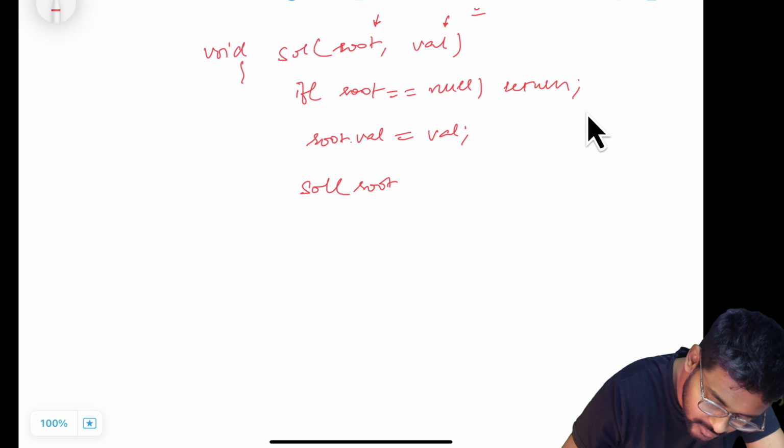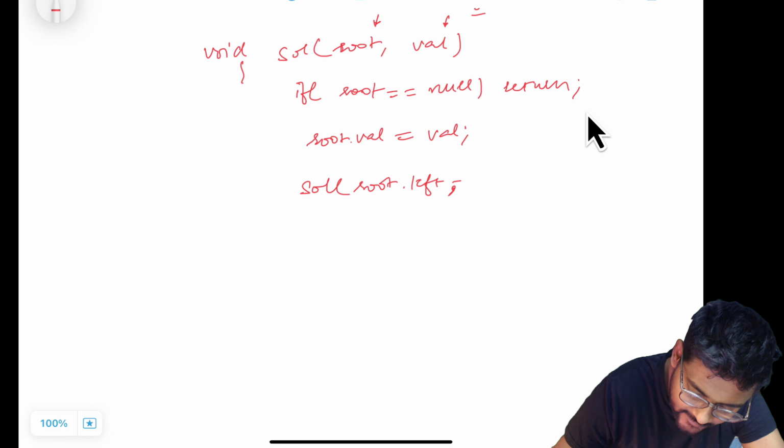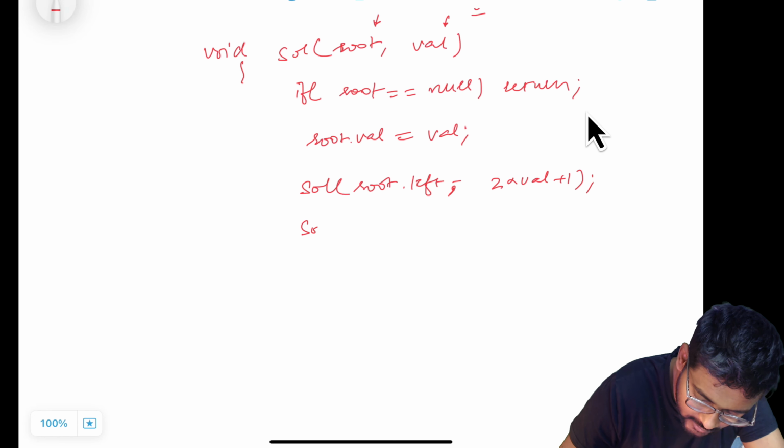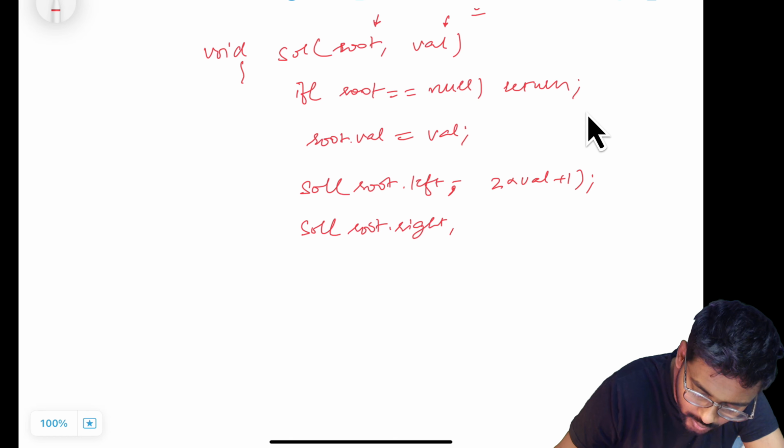Solution root.left, and what is the value of left? 2 times value plus 1. And now solution subcall root.right, 2 times value plus 2. That's all.